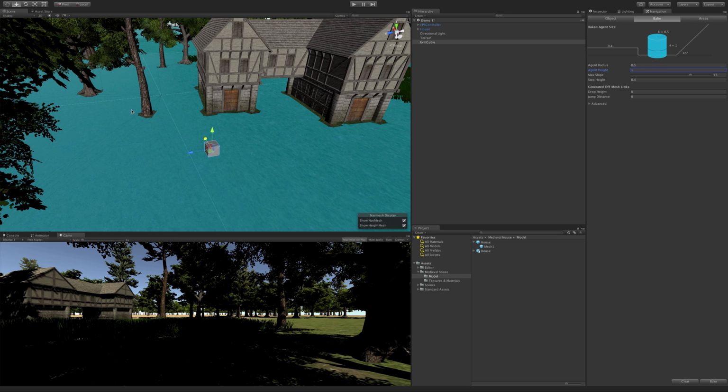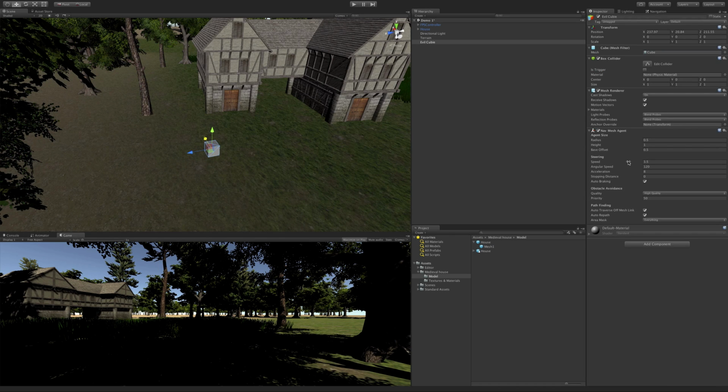Same thing for the height. If we had some overhangs, like we do on the house here, if we made it high enough, it would, again, go ahead and not put any nav mesh controls right here because he wouldn't be able to go through it. And the last thing we're going to look at is the step height, which is right here. And that's basically just like it sounds. If you have stairs in your game, this is how much he can step up.